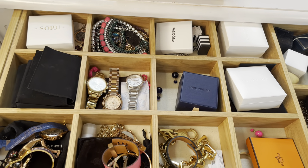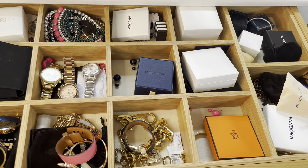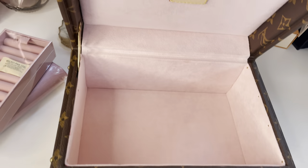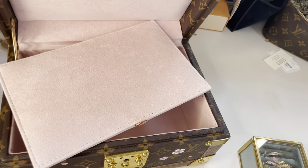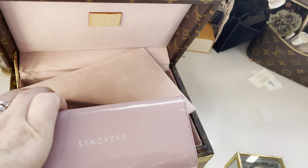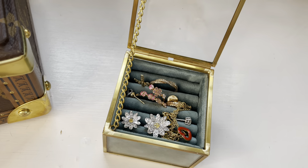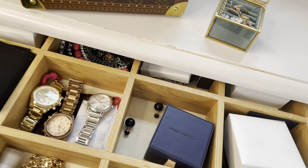I also have a lot of necklaces hanging on my mirror over there, but they'll probably stay because they're very long pendant ones that might not work in a drawer. The trunk comes with this little piece you can set on top, and then it's one empty space really. This little key comes with it if you wish to lock your trunk. I bought these two stackers from Amazon — they're pretty close and they fit in there. I'm hoping to add those in and give a bit of organisation.